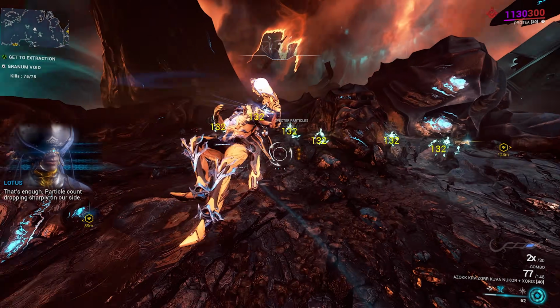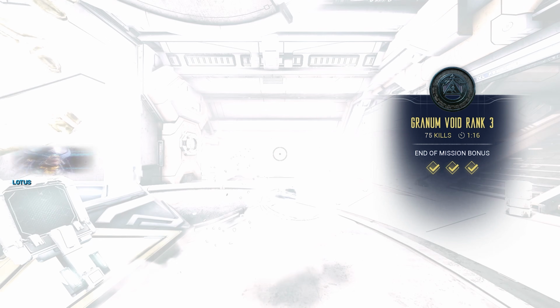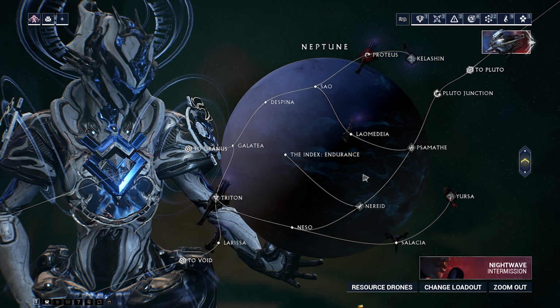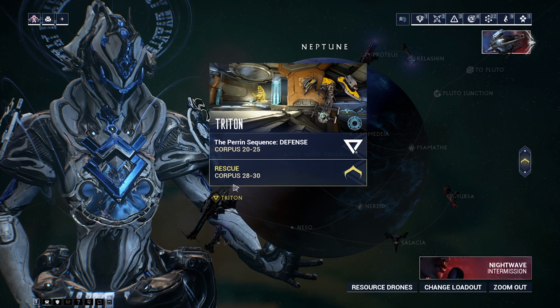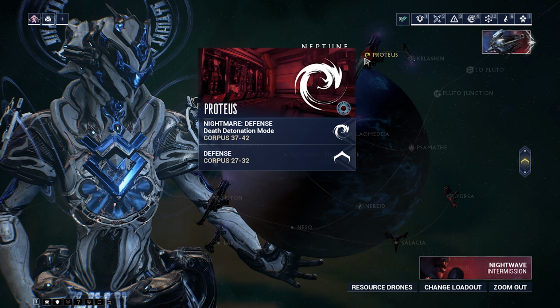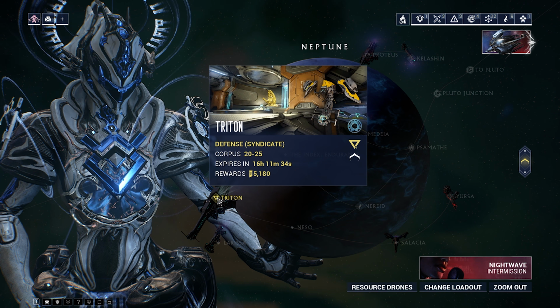And then what we have to do is we need to play a higher level Corpus ship tile set mission. So you want to go to, let's say, Neptune, for example. Then we have Triton. We've also got Laomedeia and Proteus. Which one of these missions you choose is entirely down to you. I think Triton is probably the best one because that's a rescue. The other one is this disruption, and then this final one's a defense. So Triton is probably your best bet to farm it super efficiently.